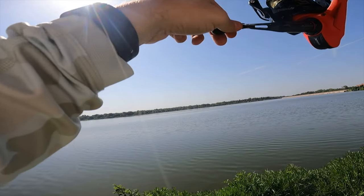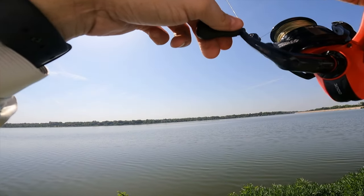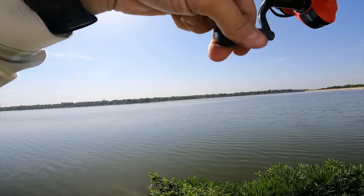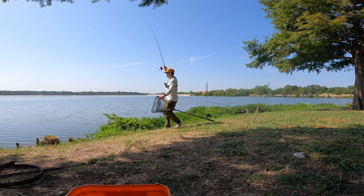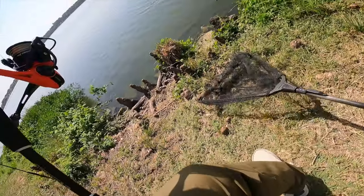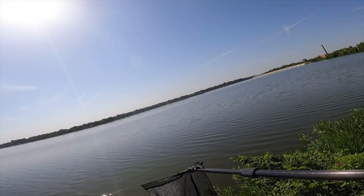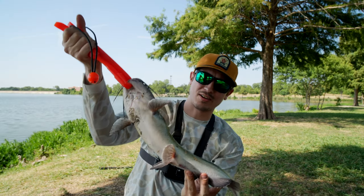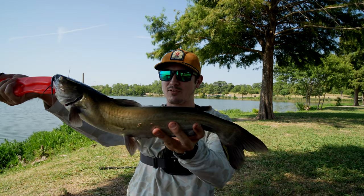I got something good, guys — something better, at least. Feels just like another catfish. There he goes, now he's pulling. Let's not lose it, just keep it tight. What in the world is this? I think it's a catfish, but I think it's a good catfish. Oh yeah, that's a good cat. There we go, guys — get a look at that. Biggest channel cat of the day so far, very long lanky fish. The jello seems to be doing the trick — I keep getting bumps on the corn, but nothing seems to be working like this jello. I think that's our fourth catfish of the day.